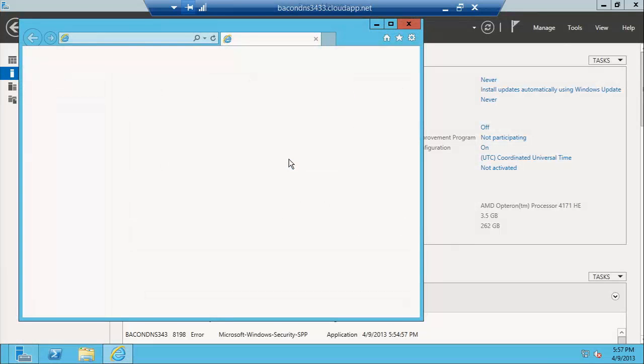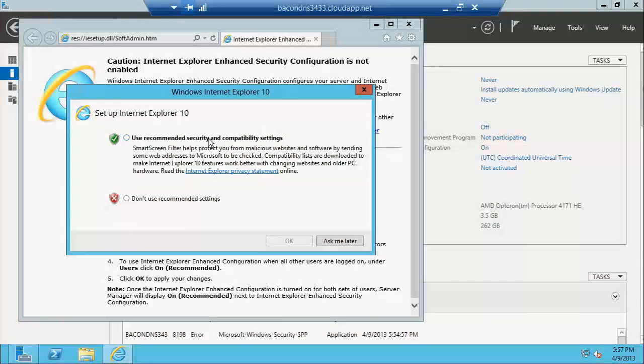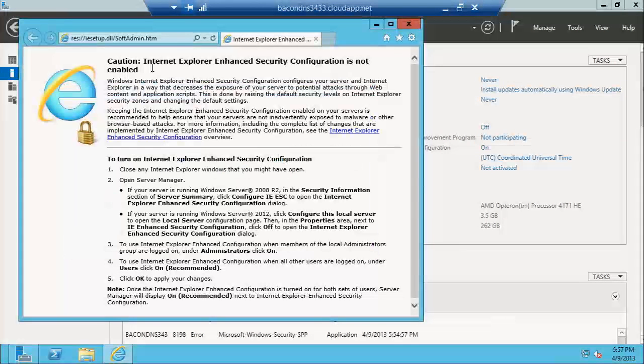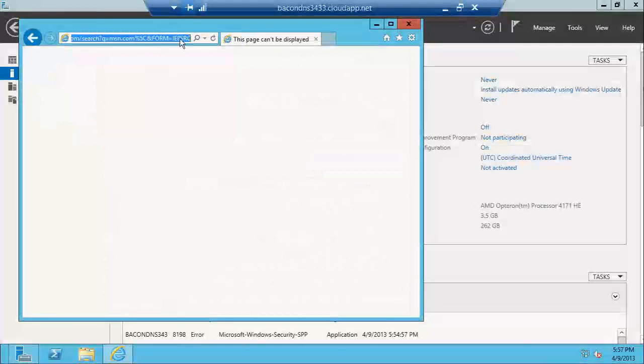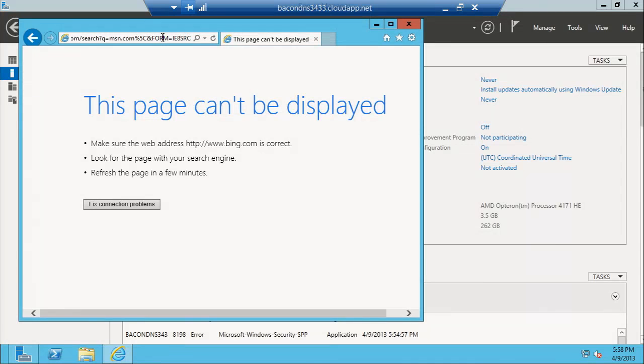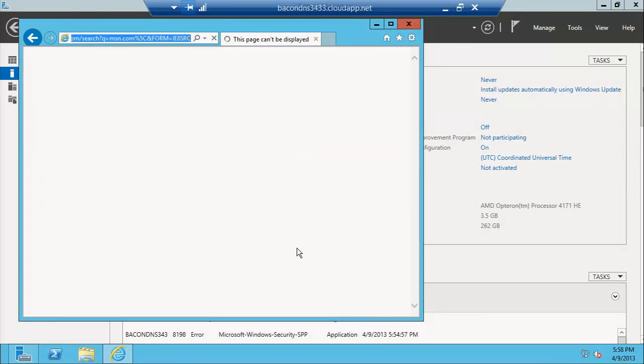Now, it's going to try and load MSN or something like that. It will try and load MSN. This is the funniest thing. It's the funniest thing to sit and watch people trying to do this. It's like, wow, what? It's like, I'm at a Microsoft conference. It's like, what's going on?